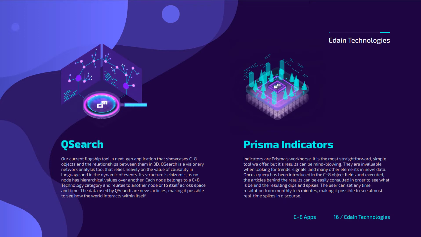With QSearch you can enter several parameters. For example, one parameter could be Bitcoin, the next could be geography, and a third could be media discussing Bitcoin — so you want to know where in the world media is discussing Bitcoin, at what extent, and whether the sentiment is positive or negative. The result is a geographical map showing where media is discussing Bitcoin, with bubble size indicating volume of coverage and color indicating sentiment. This can help you make business decisions, political decisions, social decisions — depending on the parameters you enter.